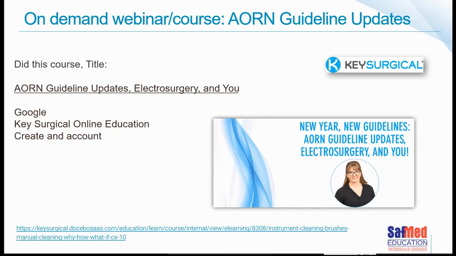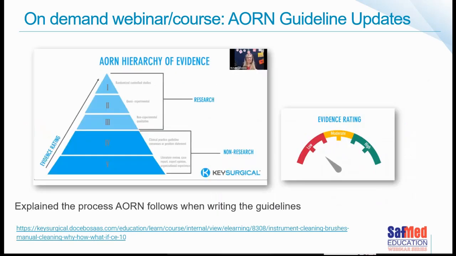Right, what else have I learned in the last little while? I spoke about the Key Surgical website where you can go to create an account for yourself and watch the on-demand webinars. This was one I did early this year. This was the AORN Guideline Updates, Electrosurgery and You. They began by discussing how the AORN do their guideline updates and what they do in terms of evidence rating. So they will review periodically, I think it's every 5 years. They don't necessarily do every standard.